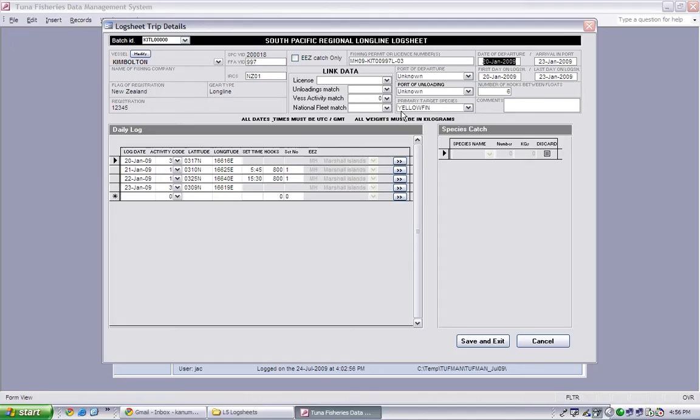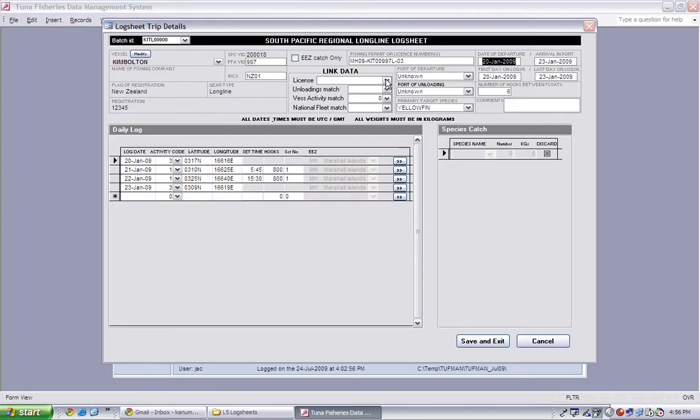The linking data is this box in the middle of the header data. And as you can see, none of it has been filled in when we did our first data entry. So let's have a look to see if we can link the data. It's very important that we fill in this section in as much detail as possible. This will allow us to cross-check the data and verify that it is correct. It's also critical later on when we're trying to do catch and effort reports.